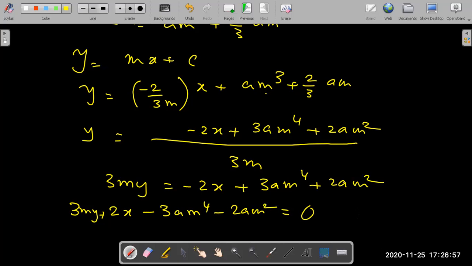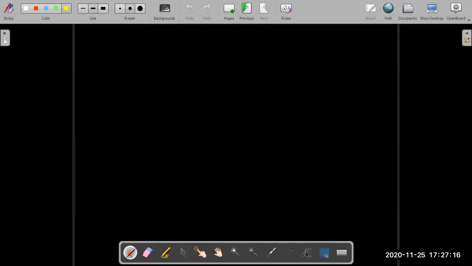Fine. So the next questions, 21 and 22, both are important as well, and in fact all the questions in this part. 23 is what is given. So I'm going to the next page. Because each question is a long question, better I do it on a separate sheet. Okay. So 21.